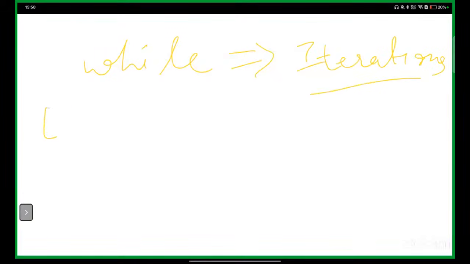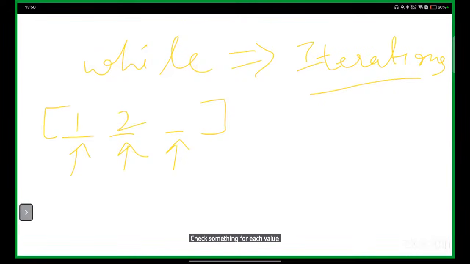So while is basically used for iterations. Suppose you have a list. There are some numbers or anything. And you have to check something for each value.